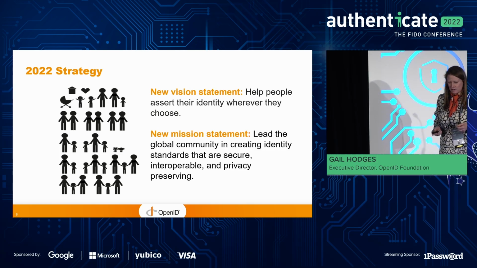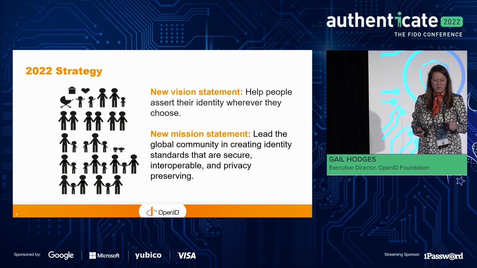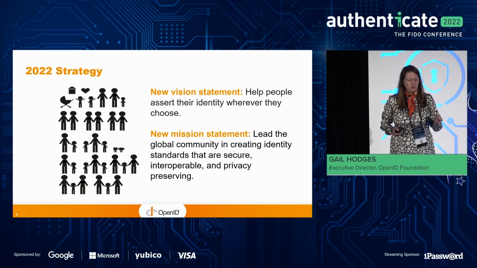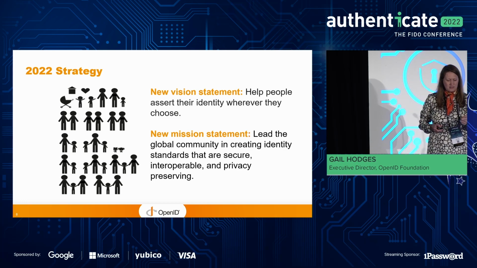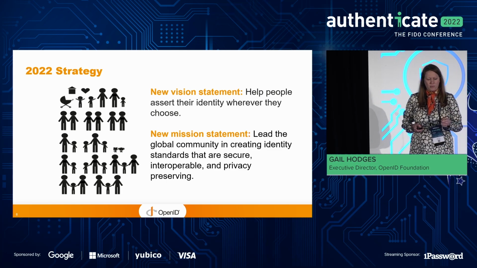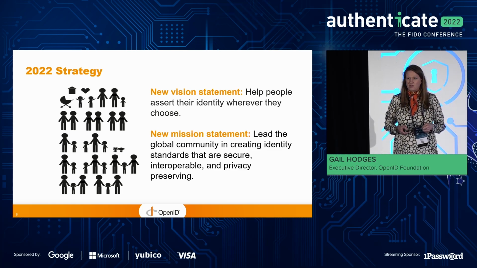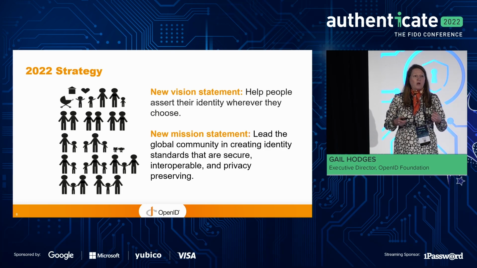And so that led us to think very carefully about each word on the page there. We really want to help people assert their identity wherever they choose, and that's on a global basis, and lead the global community in creating identity standards that are secure, interoperable, and privacy preserving. That's a huge ambition, both of them, huge ambition, but something which we felt we were well placed to do.